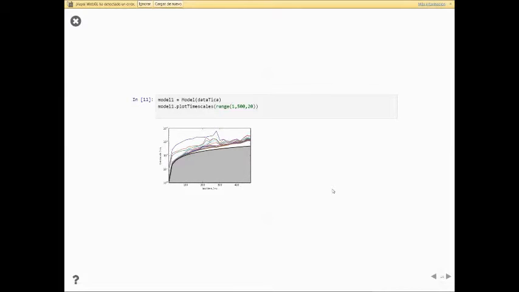So if you don't have converged timescales, you cannot trust your model much. You can also bootstrap your timescales with different extents of data to see if your timescale is actually converging or not. In this case, I would choose something around here. It doesn't really matter because it's not properly converged, but something around 200 nanoseconds, something here.